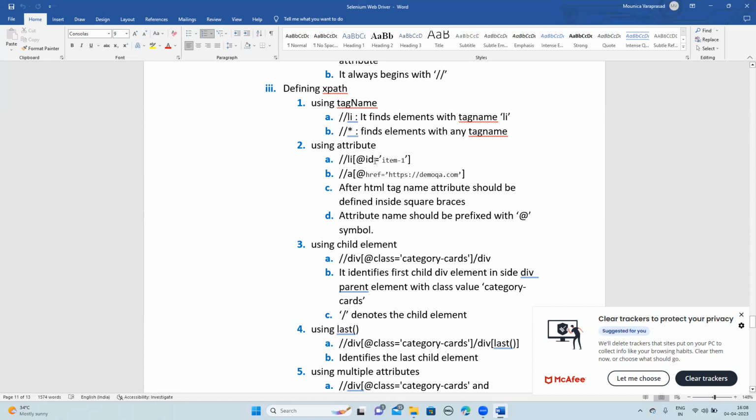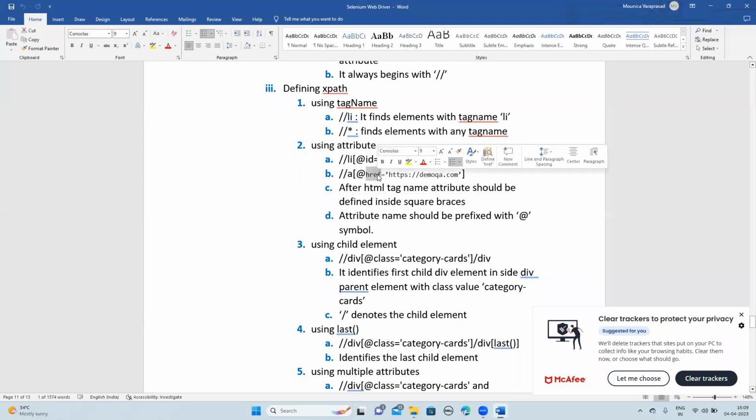Okay, so you can use any HTML attribute in the XPath to identify a web element. See here in this example, we are finding the link element. /a is the tag name for the link element, right? And what attribute are we using here? The href attribute.